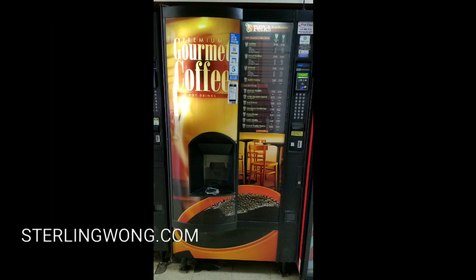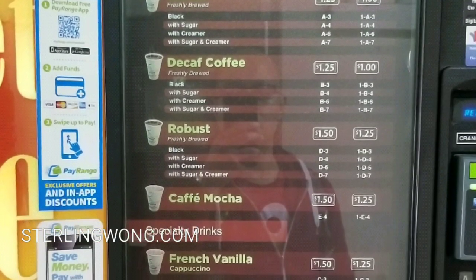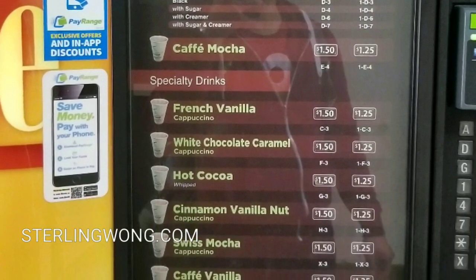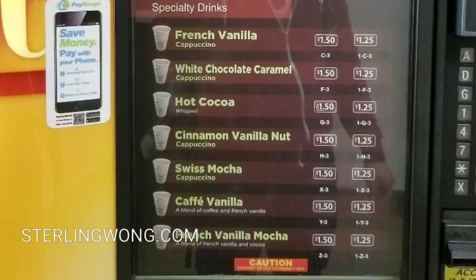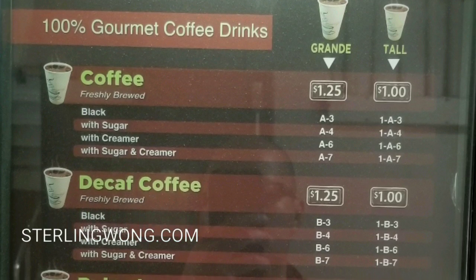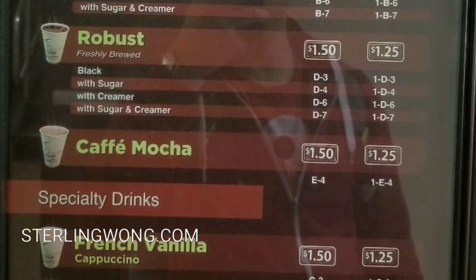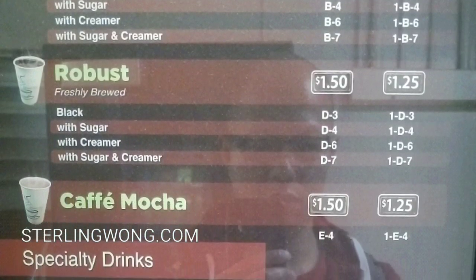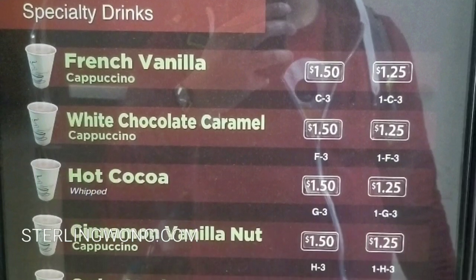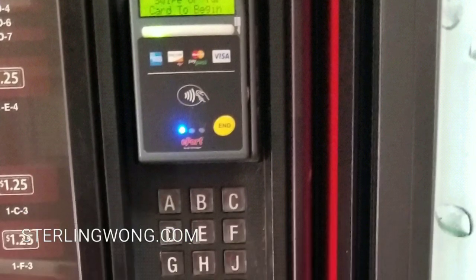And when I was in college, this is probably the most interesting machine because it has been around for several decades. When I was a kid in high school, I used to love going to this because it's funny looking at a cup coming down and having it filled up. If you never tried this, try it. It's pretty fun because it pops a cup down and you pay like $1 or $1.25, and you pick between the numbers and you get a cup of coffee. The coffee is kind of different. It doesn't taste like a ground cup of coffee like that Starbucks machine, but it's interesting.